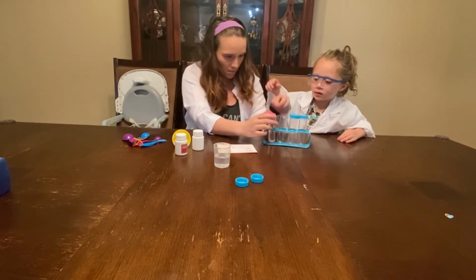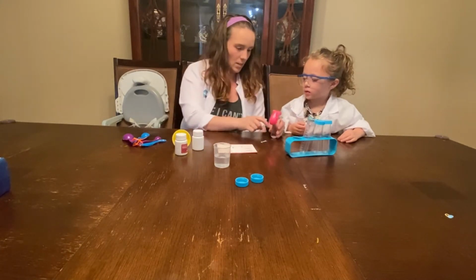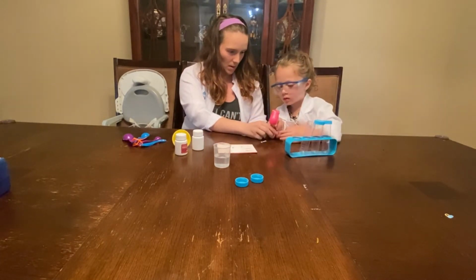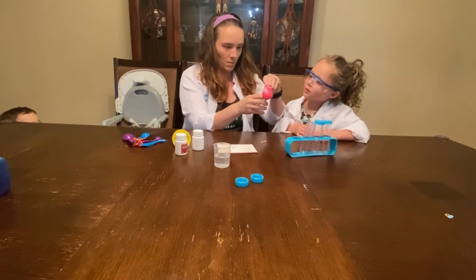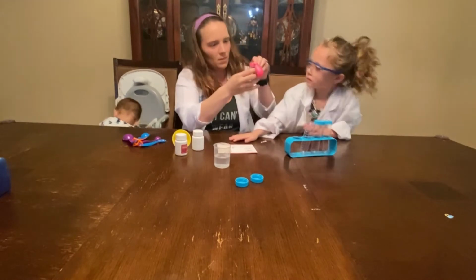Okay, set over it. So it says you're gonna pour the baking soda into there. So pour the baking soda into it. How do we do it? Just lift the balloon up and pour it in the tube. Make sure this is completely sealed.